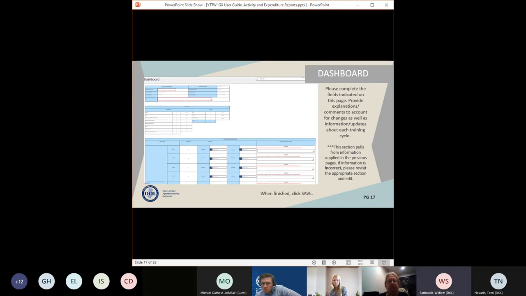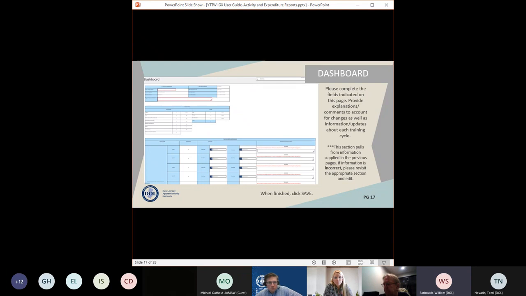The next section is not really different. It just is a little wider. We separated it a little bit to make it make a little more sense to the eye. We also added the additional cycles. In the past, for whatever reason, we allowed you to have up to 6 cycles within the application, but the activity report only listed 3 cycles. We now have the activity report allowing you to have up to the 6 cycles that we allow you within the application as well. So you'll be able to list your cycles and their start and end dates, and then provide us with comments on a monthly basis.